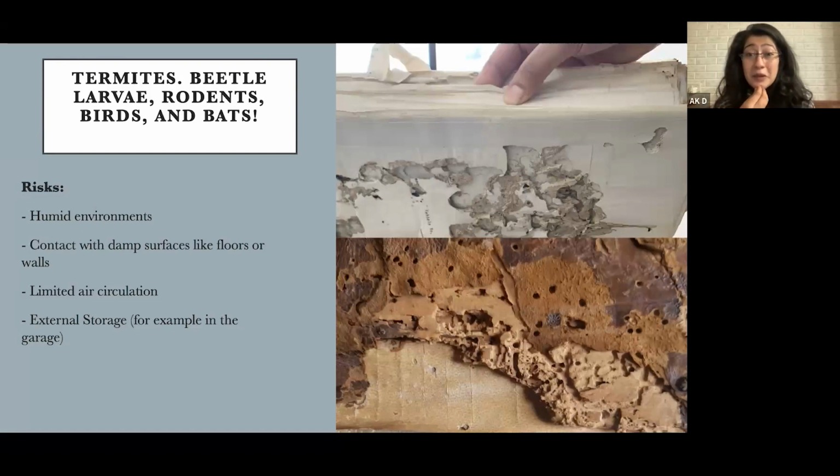You should probably do something about it. What are the risks here? I've already said the humid environment. Another risk is, and people don't think about this a lot, but if your paper is stored in a cupboard, you must also ask the question, where is the cupboard?